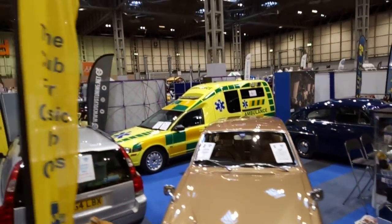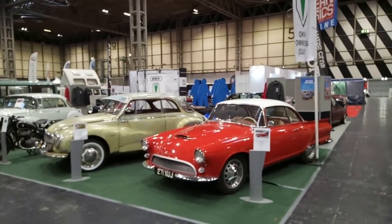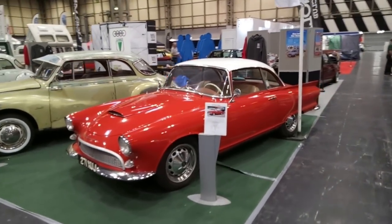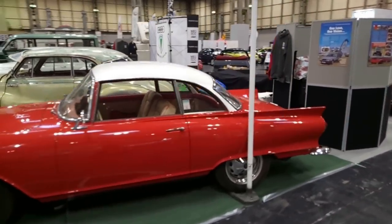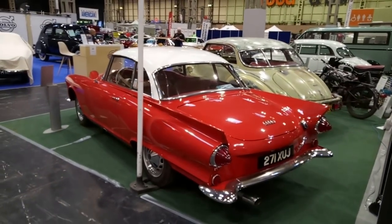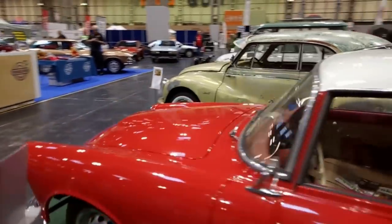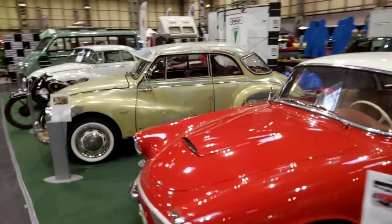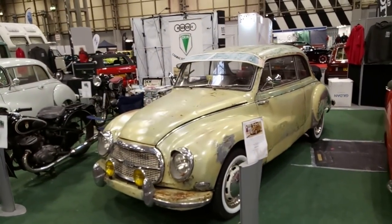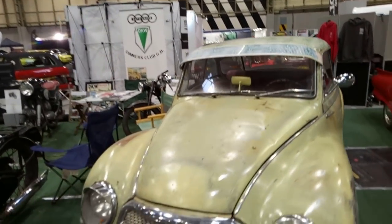You can never walk past the DKW Owners Club. That's an Auto Union — and how they avoided a lawsuit from Ford I'm not sure, because that is a baby Ford Thunderbird. They're just absolutely fantastic: three-cylinder two-stroke engine, pure Americana in miniature. And we've got the DKW 1000 next to it — the Sonderklasse. Three equals six, they reckon, because it's three-cylinder two-stroke. That's quite deliciously patinated. And then we've got the van — it's like a predecessor of the Vivaro.